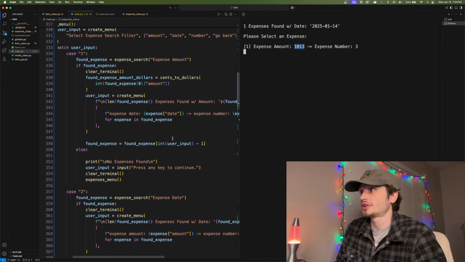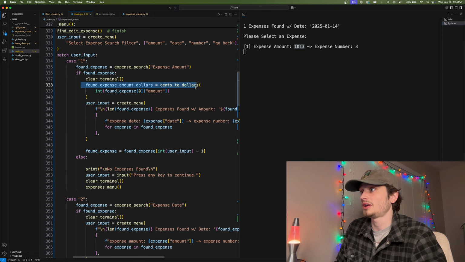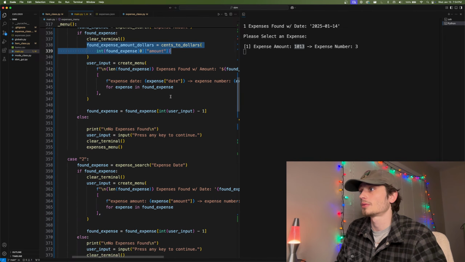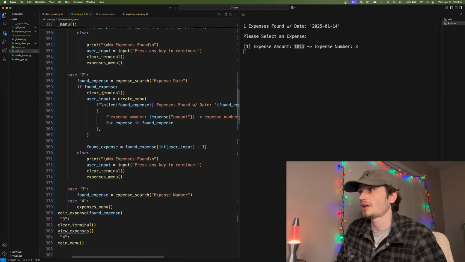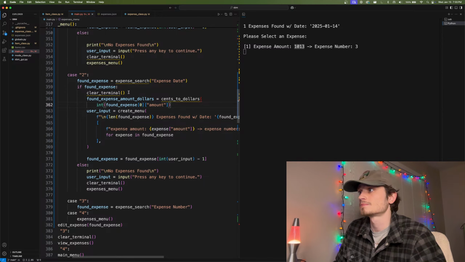So in the previous function, we were doing this right here. So this is what we'll copy over to this function as well, and then paste it here. What happened?